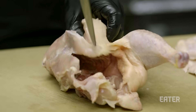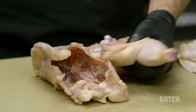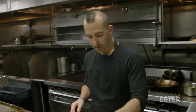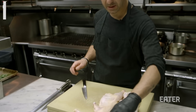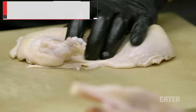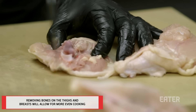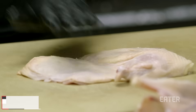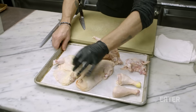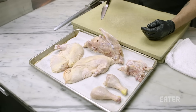For the exact same concept, we're just going to do it on the other side, keep following this, keep popping. So far we've got wings, which we'll use for sauce, and bones, which we'll use for stock. You don't need to get crazy here — just find the joint and de-bone the thigh. The skin is left completely intact on both sides of the bird, because that's going to be our crispy skin when we get it in the pan and do the chicken under the brick.